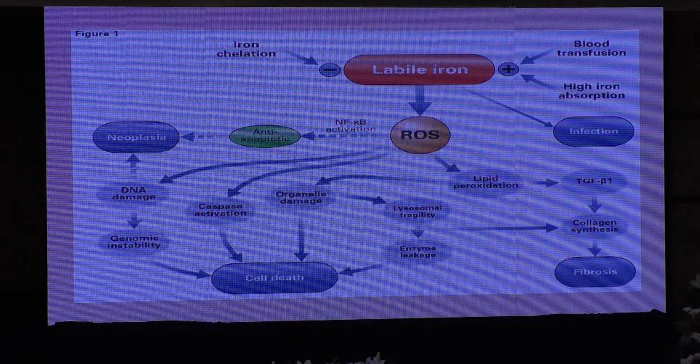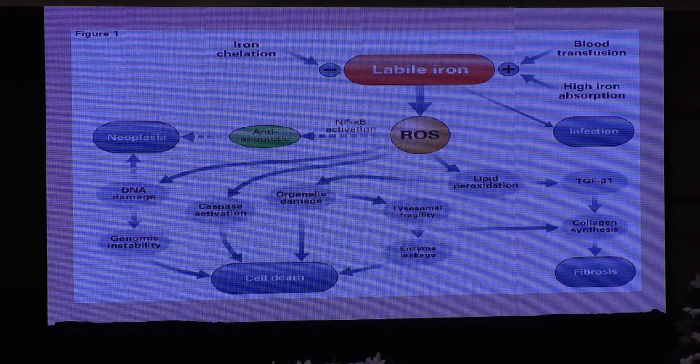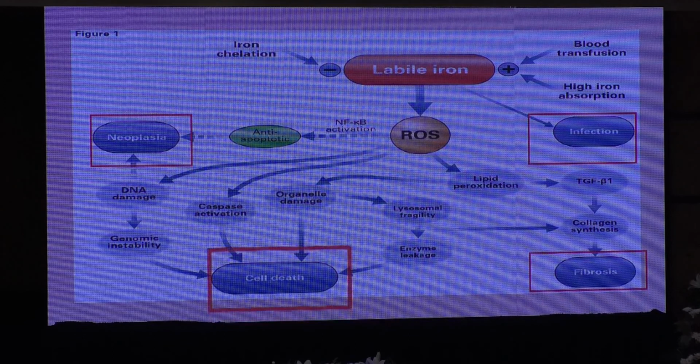This image shows what occurs after the transfusion of a red blood cell. When a red blood cell unit is transfused, what happens? Absorption and phagocytosis of the transfused red cells occur by the reticuloendothelial phagocytes. Then the cellular iron will be released into the circulation. Transferrin, which is the iron-binding protein, will bind all the iron it can bind. Then the excess iron will be released in the circulation and transported via the calcium channels to enter the cells in the liver, myocardium, and endocrine organs, leading to the many cellular problems that occur as a result of iron overload: infection, fibrosis, even neoplasia, and finally cell death.